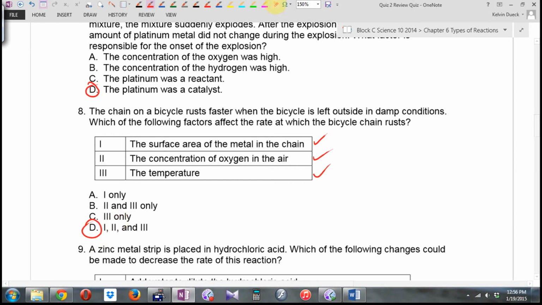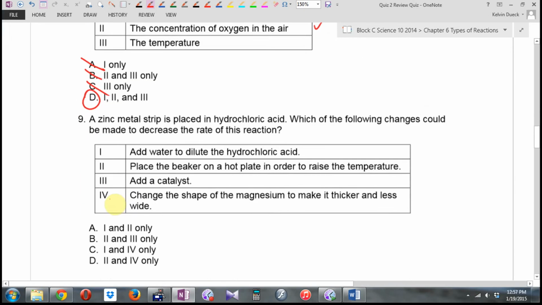By the way, if I was a good test writer, as soon as I said that, I should have said B is wrong, C is wrong, and I've already turned it from a multiple choice into a true-false guessing question. Again, Ty, a good habit, they love these chart questions on the provincial: put a check mark next to the line that you know is right, and as soon as you know something is right or wrong, cross off the answers that it eliminates. Often I didn't even read the third one. Didn't need to. D.